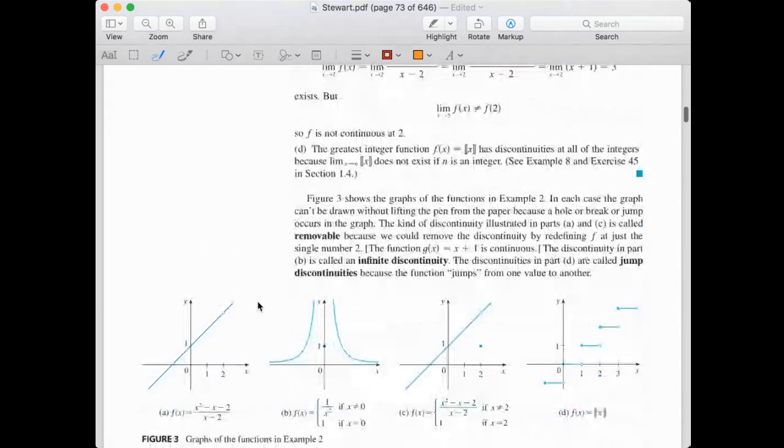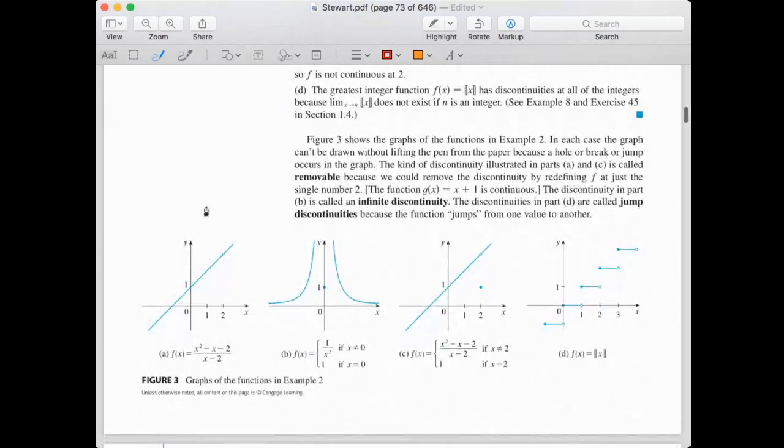Let me see if they graph this. Oh, here. After we simplify this function, it becomes x plus 1. It's just this linear graph. But because the function is a rational function in the very beginning, that means 2 is not in the domain. So we draw an open circle on the line when x equals 2. So this is the graph of this function.